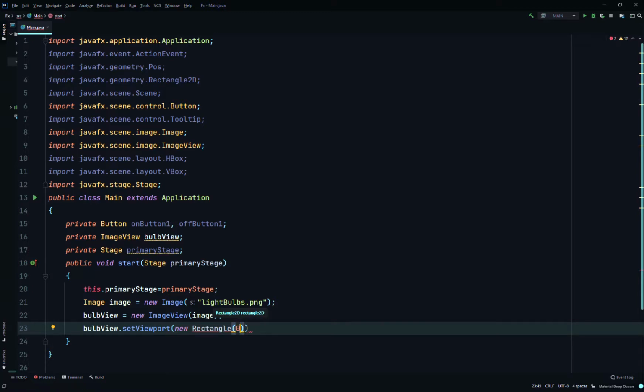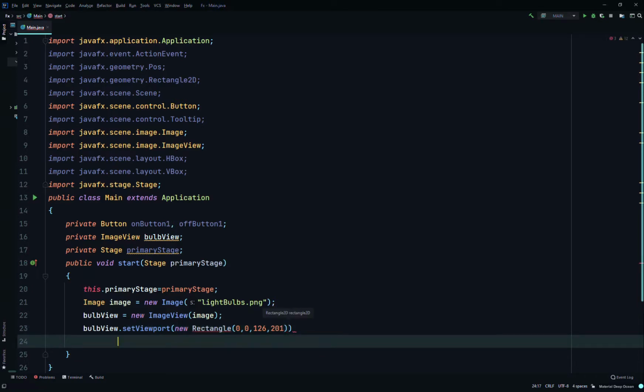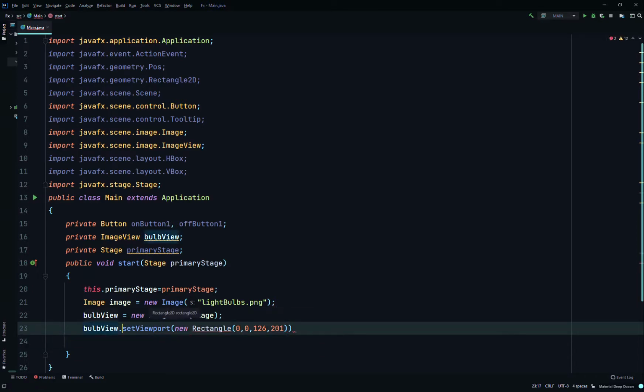So it takes a constructor, so 0, 0, 125, and 210. Oh, sorry, we'll just say 126 and 201. Or that's fine. Set it to off. Actually, we'll just keep it like that and see if it works, so we can change it after.